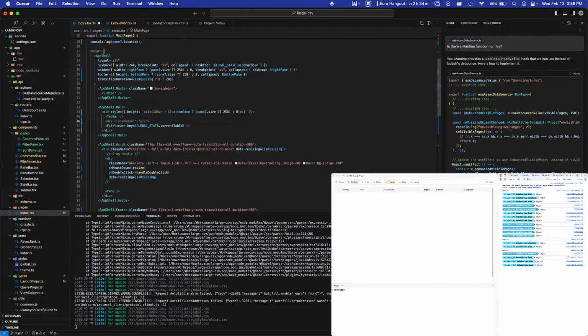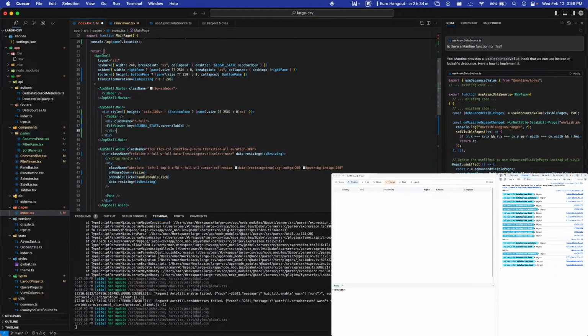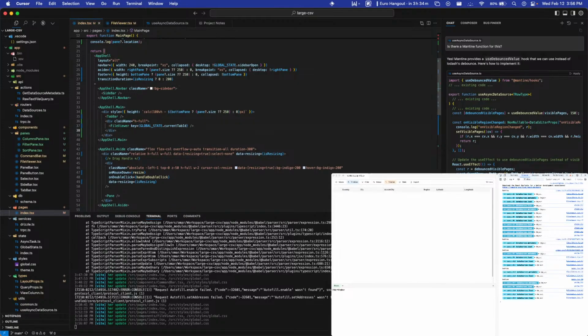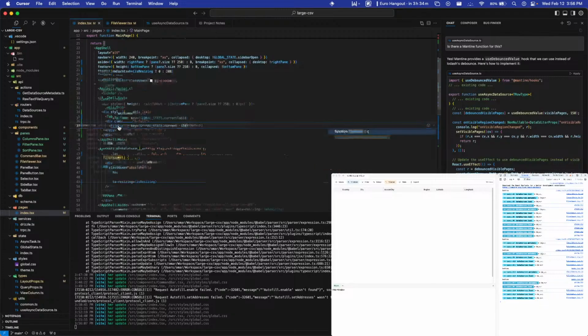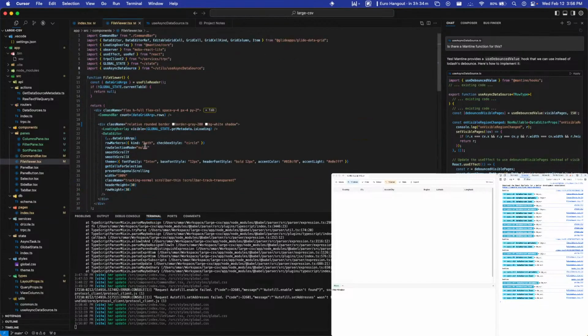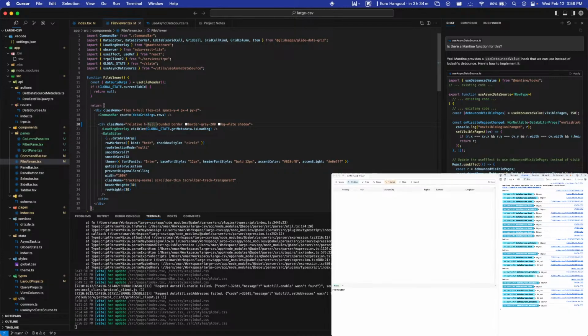But then we need to, but that doesn't work because the file viewer needs it wrapped, because even if I do H full here, that's not gonna work. We need it wrapped around this guy.